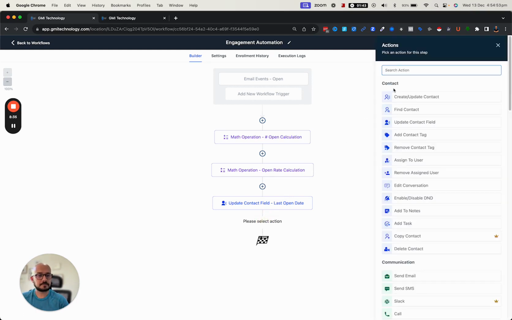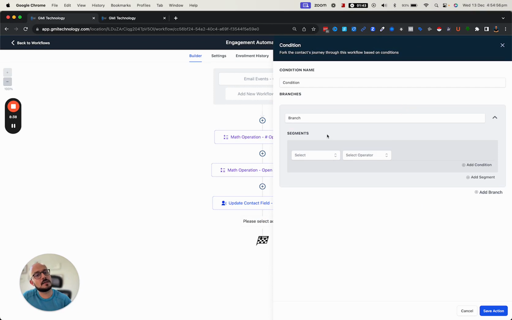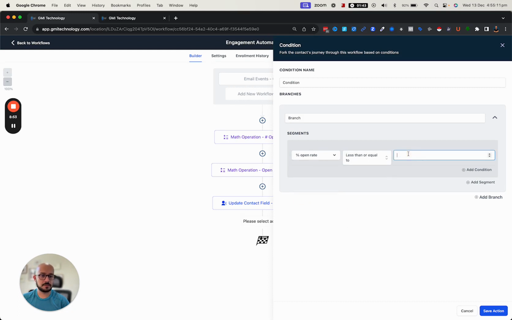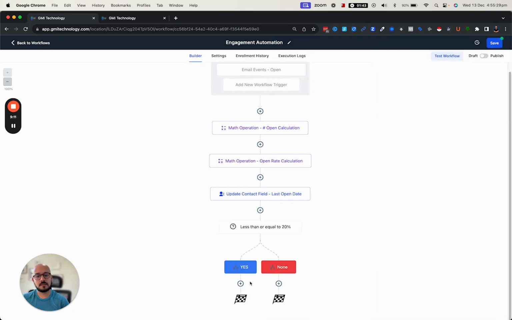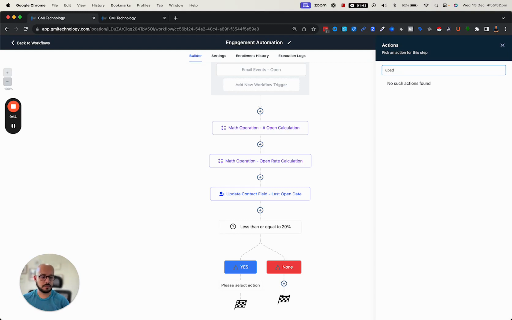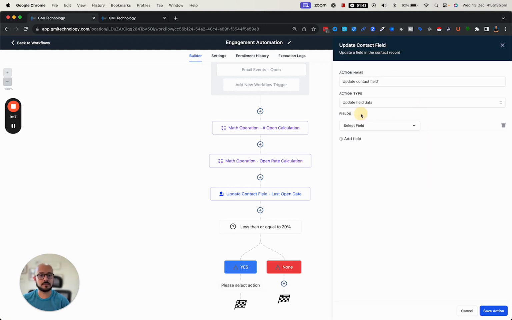So I'm going to click on here. I'm going to add a condition, and I'm going to say if within the contact details, the open rate is less than or equal to 20%, we're going to update the contact field for this, and the contact field for this one is going to be, again, the engagement level, and we're going to put them to be cold.